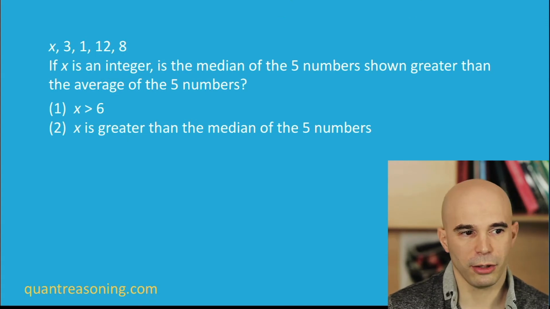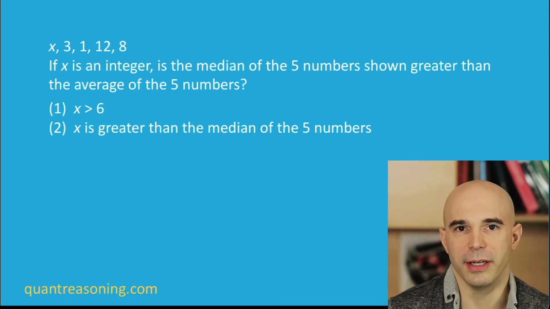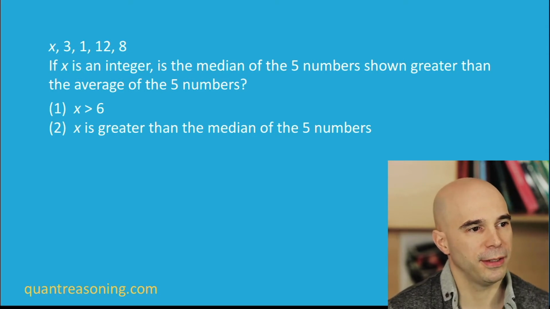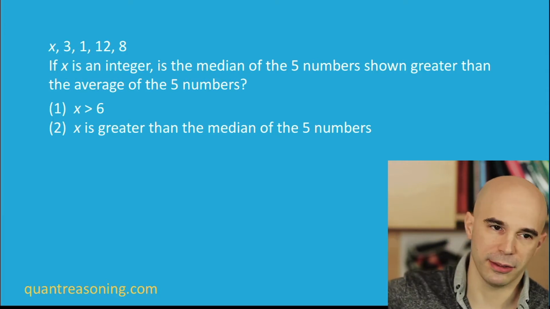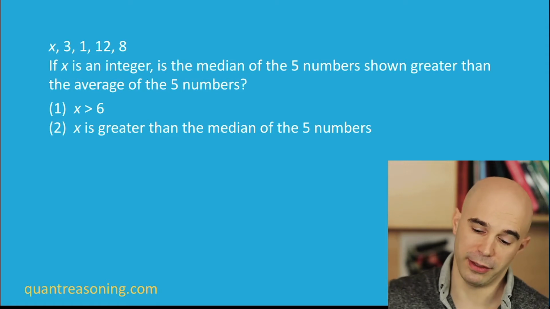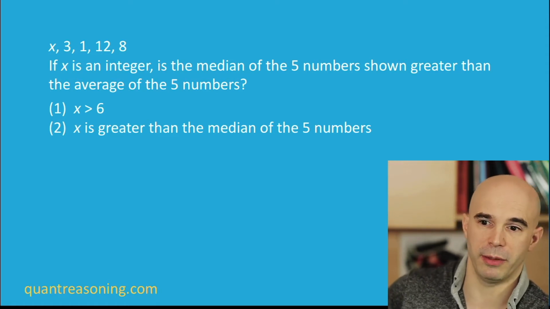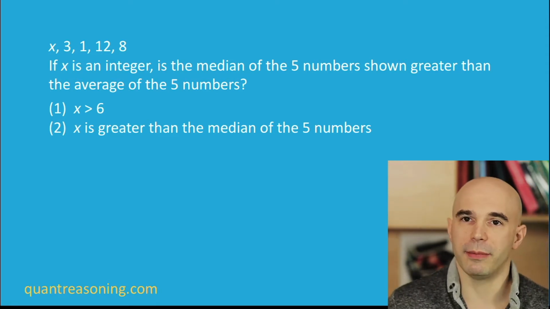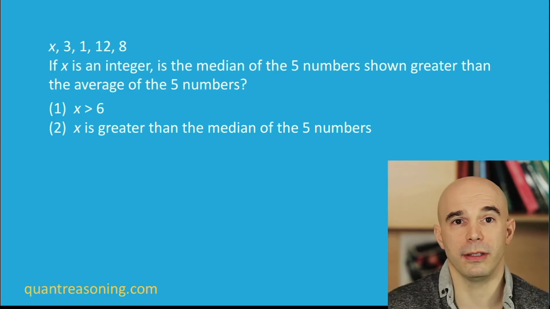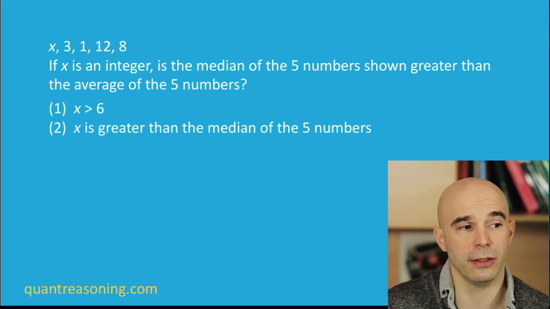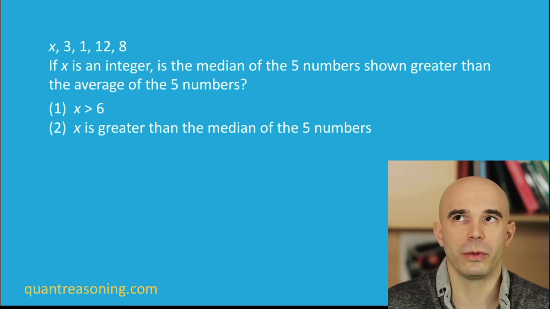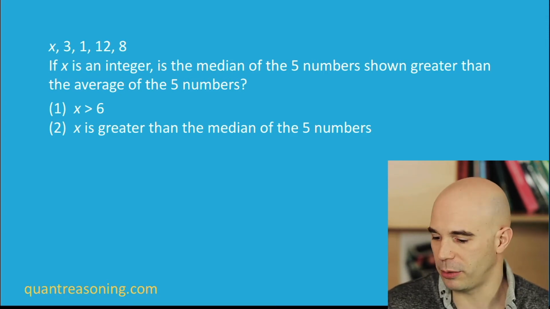So I think there's a lot of work that can be done in this question. But I think it's important to do the work in the right order, if that makes sense. So, I think the very first thing we should do, given that they're talking about a median, is think about what would be the median of a set of 5 numbers. We've got a set of 5 numbers here. One of them is unknown, but in general, what would be the median of a set of 5 numbers? How would you find it?